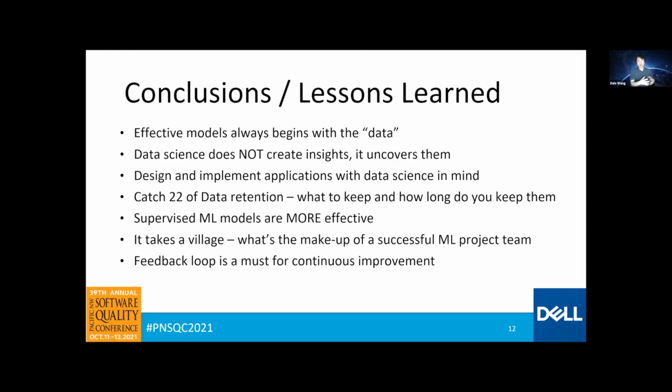And that means that when you are building an application with the idea that you're going to use the output of the application for data science, you need to design that with the idea that this data will be used later to build these predictive models, so that you don't just end up with a bunch of data and ask the data scientists to go find something in there. They may not be able to find anything, so you have to do a lot of rework to figure out what that is. So it's very important to think about that from the very beginning.